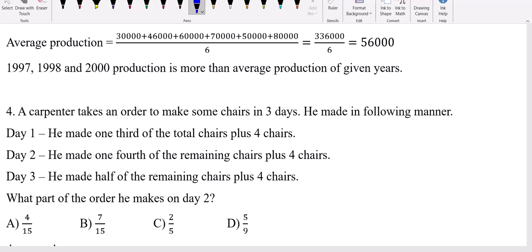Advanced questions are not about regular topics, something you need to work on paper and attempt. A carpenter takes an order to make some chairs in 3 days. Let us say x chairs, fine, no problem. Sir, why you said assumption in some questions, can't you take x value 30 something and assume? Problem, assumption will fail because of plus 4 chairs. You are adding particular plus 4, minus 4. When assumption is allowed is when the entire question is multiplication, addition, percentage, ratio, division and all. Here division and fraction okay, but you are particularly adding plus 4 chairs, plus 3 chairs, some number is there particularly. That's why that assumption will not work out.